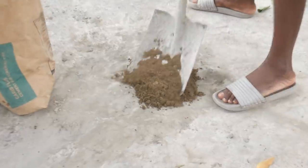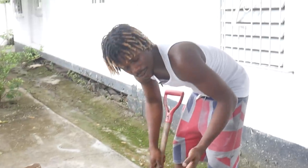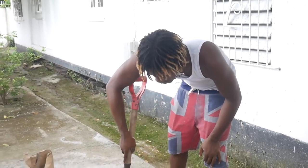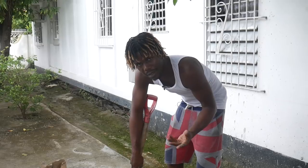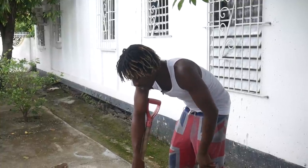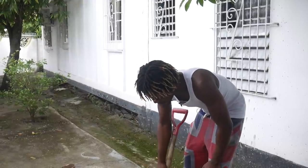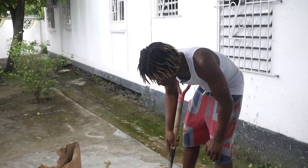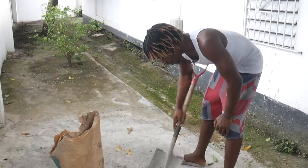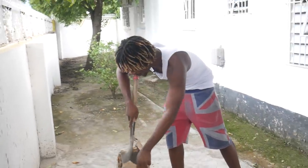Remove the bucket. So I don't have a sieve. Normally when you use sand, you have to use a sieve so you can get rid of the pebbles. Because when you smooth it off, if there are pebbles in the way, you're not going to get it smooth. So for now, I just have to make it work. I wonder if that is enough. I'll get some cement now.